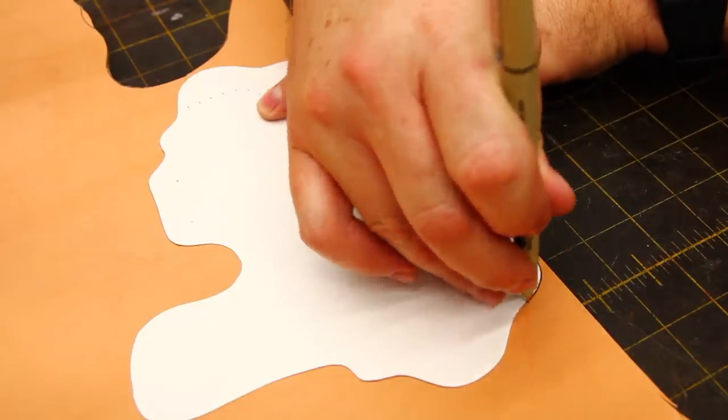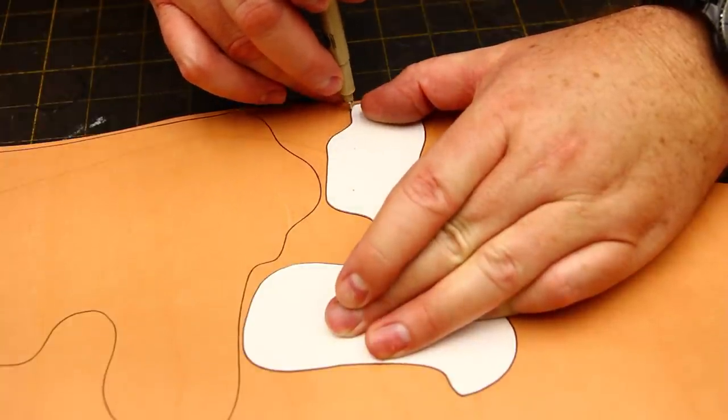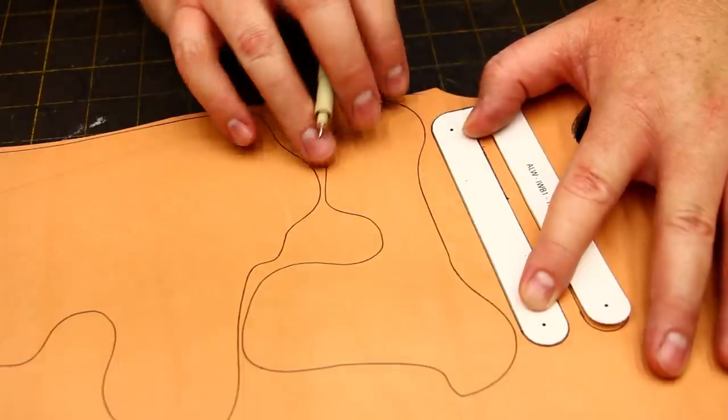This order was for a left-handed holster, so the pattern pieces are upside down. I'm building this holster out of 7 to 8 ounce Herman Oak vegetable tanned leather.